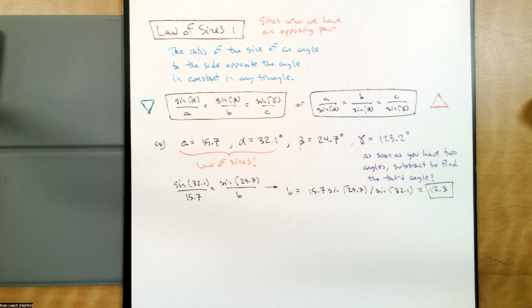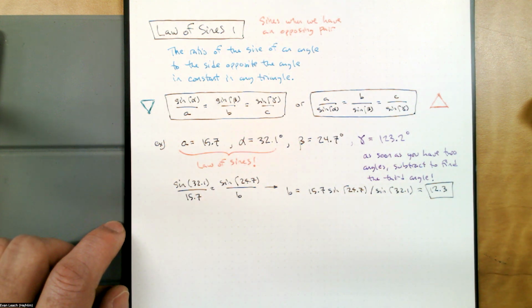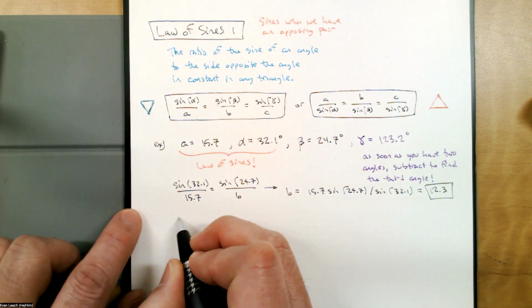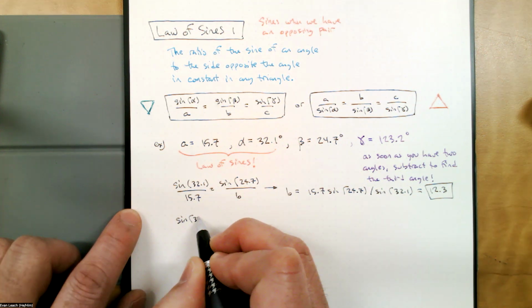Now we've got, see, 4 or 5 parts of the triangle. The last thing to find is side C, and we'll use the law of sines again. I suppose at this point, if we really were dedicated to the law of cosines, we could go and use the law of cosines. That would be very strange. So we're going to use the law of sines again, and I'll just use the same alpha and A, the given stuff. Use as much given stuff as possible.